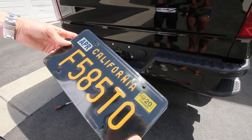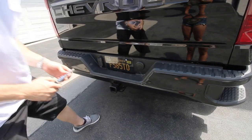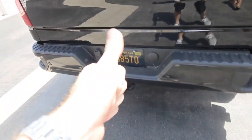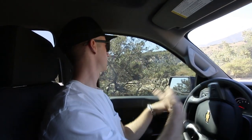Oh, it's perfect. It's hardly even that dark. We're out here at the Holy Jim Trail where they recently had the Holy Fire, which is pretty crazy, but we're gonna see what we can get into.